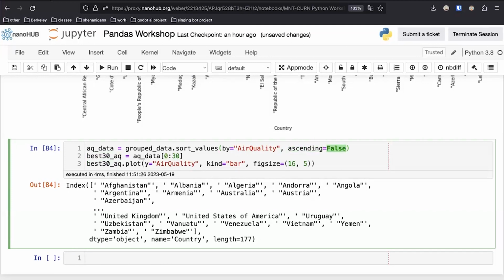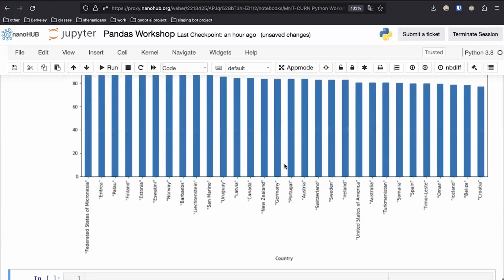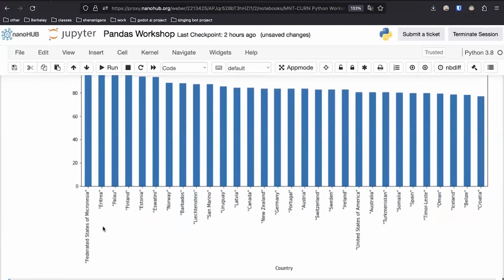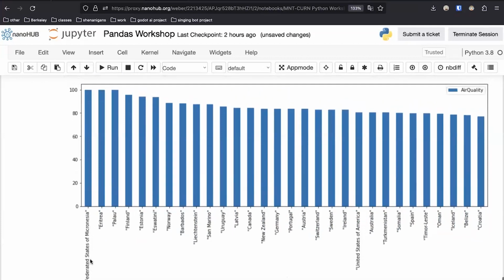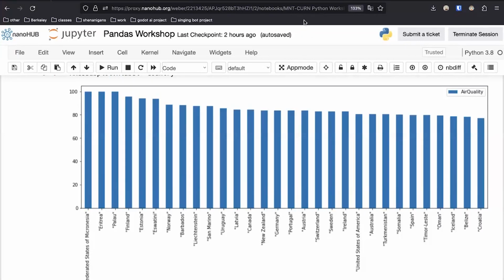Ascending means we start from small numbers and get bigger and bigger. Descending means we start from the biggest number and get smaller and smaller. So this will be the biggest numbers first. All right, and now we see best air quality. If you want 100% air quality, then you can go move to the Federated States of Micronesia. Thank you so much, Trinity.